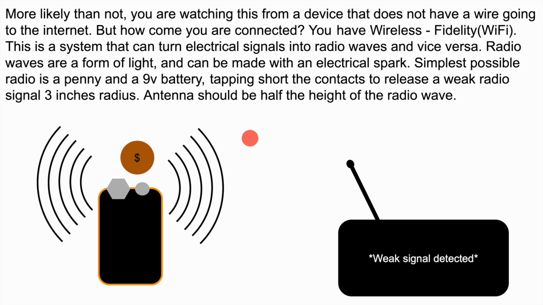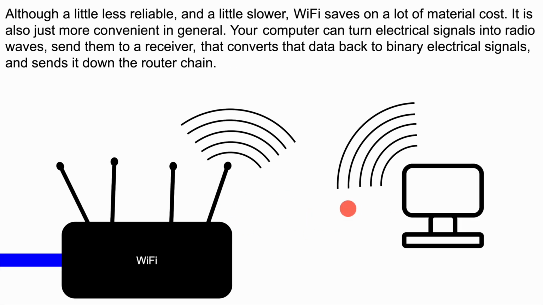You release electrical sparks, which release radio waves, which are a form of light, and if you're close to a receiver, it'll pick up the very weak signal. Now, Wi-Fi uses a lot more powerful electric signals, and it communicates with the computer so that other computers from a router send data to the Wi-Fi block. It turns that binary data into radio waves, which your computer receives and turns back into binary. And your computer can do the opposite. Send binary into radio waves, into binary, and out to the router.